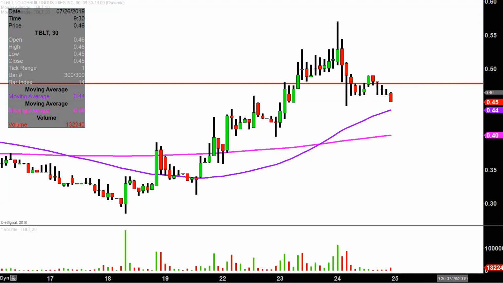Now, what about levels of support? Current level of support that's very important is in regards to that purple line right there, the 50 period moving average. As I've said in past videos, this line, per its name, moving average, is going to continue to move itself higher and higher. So I get it, the price has pulled back, but taking a step back and looking at things from the grand scheme of things, the price is still above that area. So in other words, the overall trend is still up.